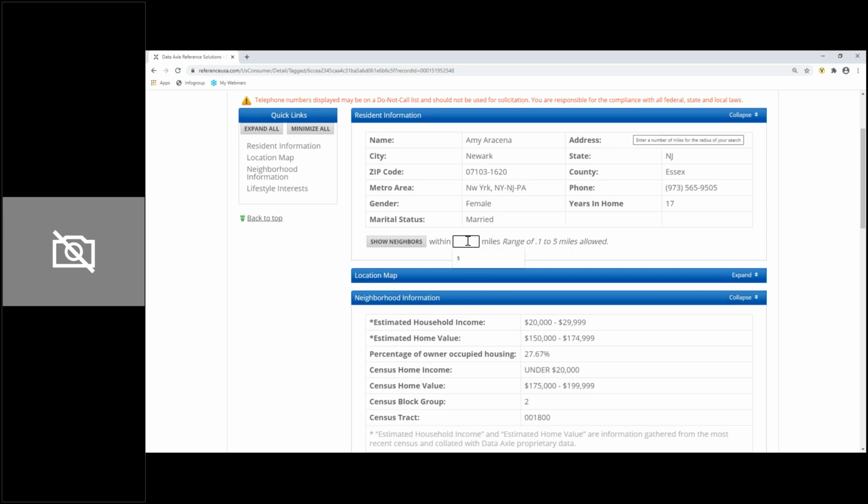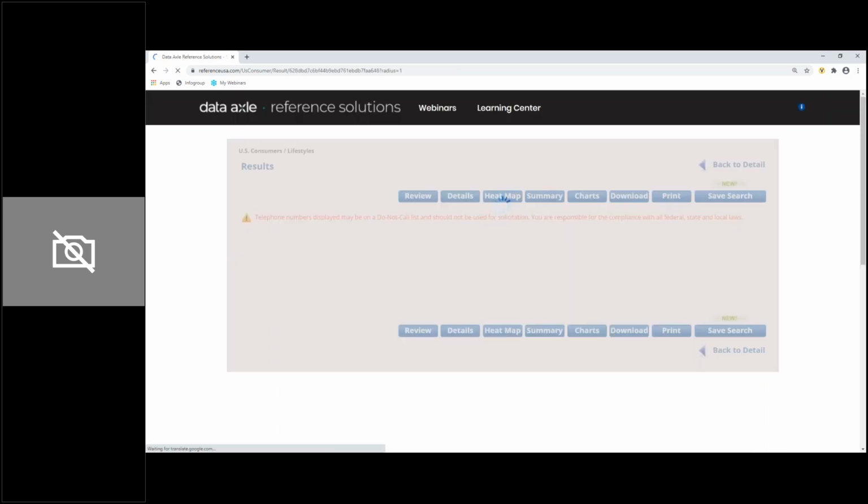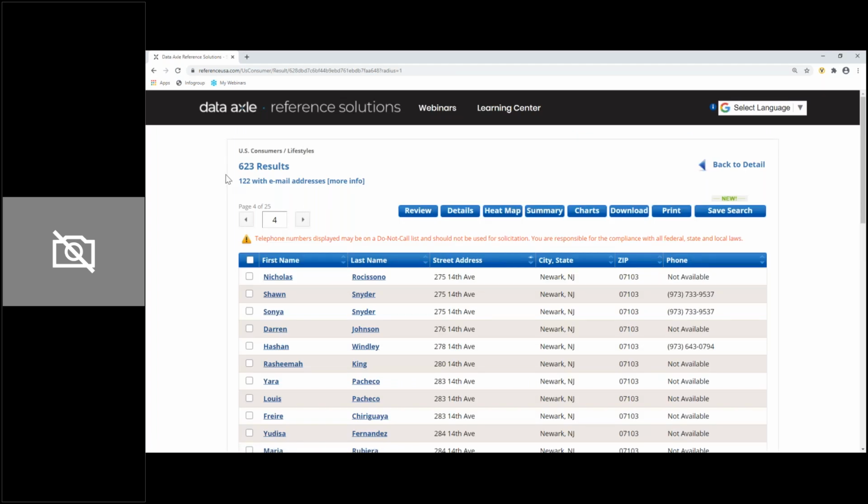He does 0.1 block. So 0.1 and enter, and it pulls up that new list, of which there are 623 neighbors within that 1 block radius of Amy's address.